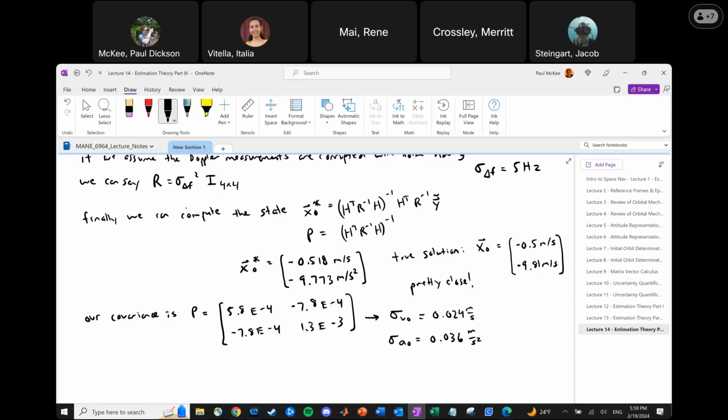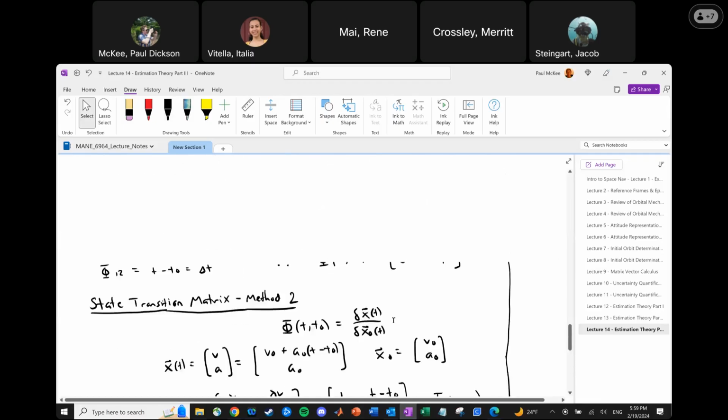Victory achieved. We're going to say that X naught star, our estimated state, is around one standard deviation from the truth, which is reasonable given the amount of noise on these measurements. And that's it. So we've walked all the way through, and we have kind of an epitaph on this. Then we'll take a little break, but just scrolling up for a minute.